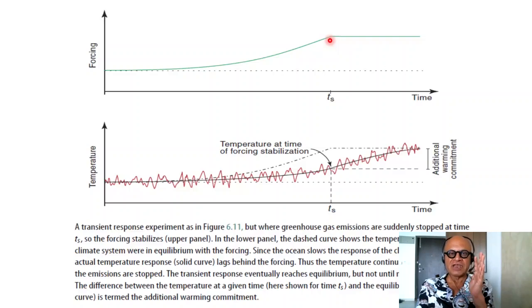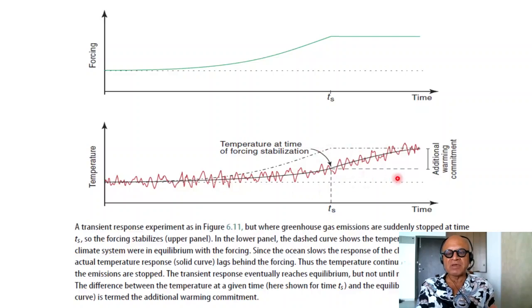Many countries have already announced. Sweden at 2035, I think, US at 2050, China at 2060, India at 2070, and so on. So if as a whole the globe reaches not only net zero in terms of CO2 but also other greenhouse gases, then the simple model would give you this kind of a response.